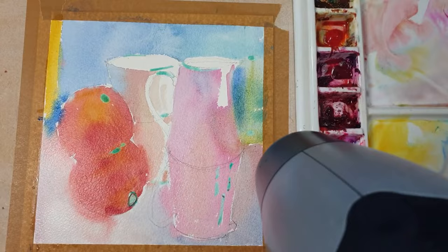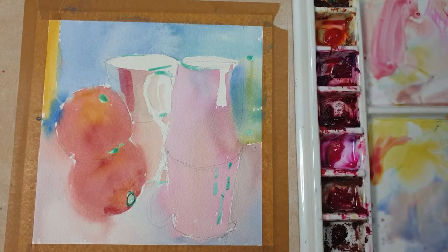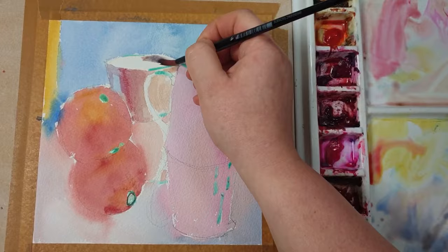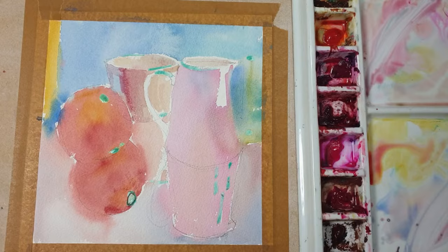Here I'm drying out the layer and now starting to work back on dry. I'm doing the same washes as before on the background cup — yellow, red, and blue, with most of it being red. I'm doing the inside of the cups as well this time. Now I'm mixing color for the handles: the three colors again, with most of it being blue.